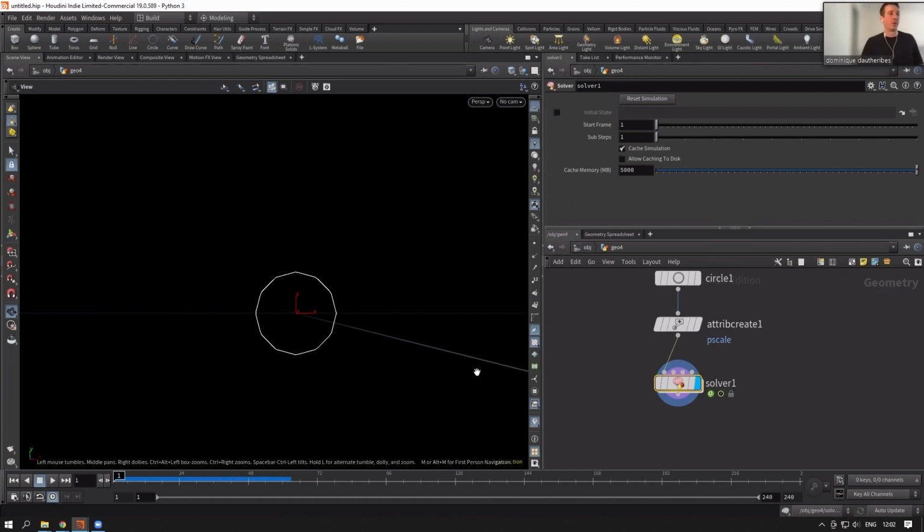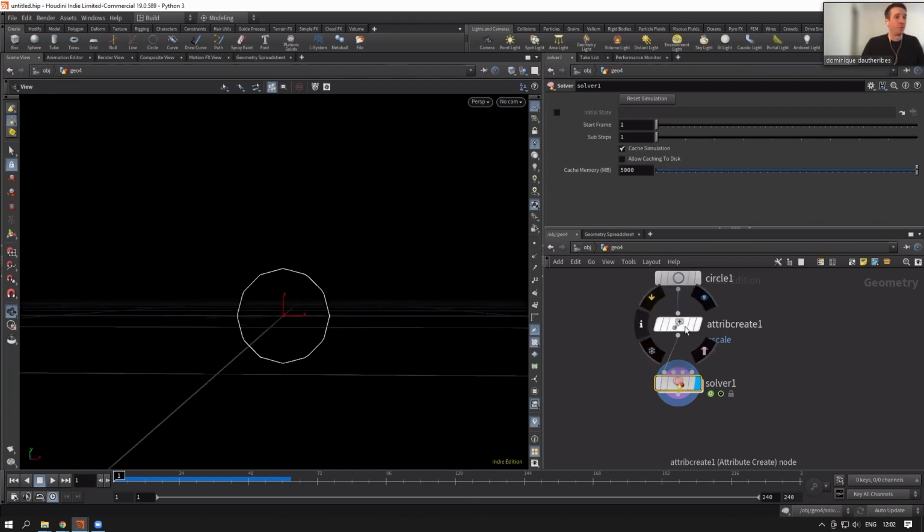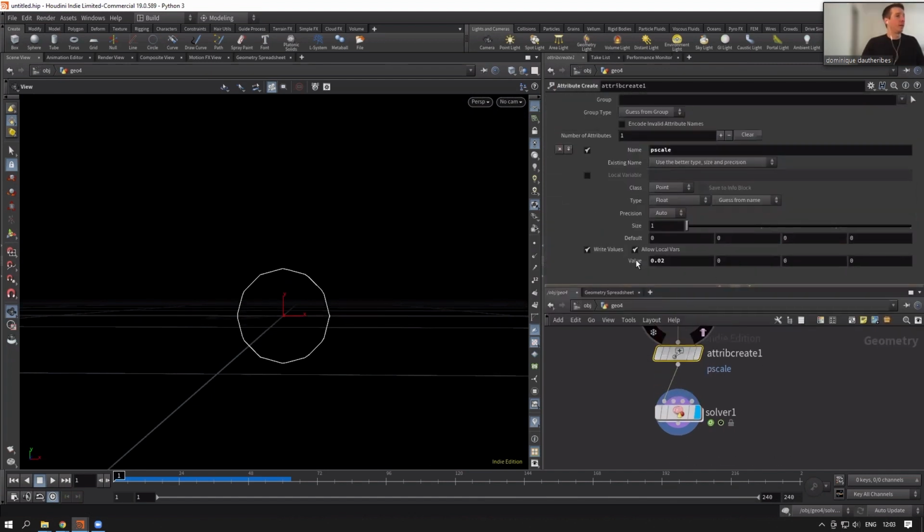And this is where we have to start figuring out the size for the p-scale attribute, because the p-scale that we're creating here gives you the minimum distance, or like the size that each point has. So if two points are closer than that value we've created here, they would get relaxed and pushed apart. The smaller the p-scale attribute, the smaller the point really is. If they all have really small values, then the algorithm will consider that they're not overlapping.